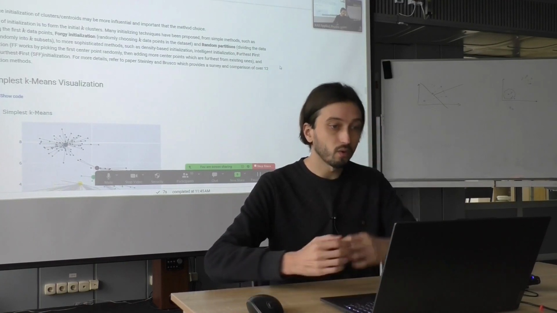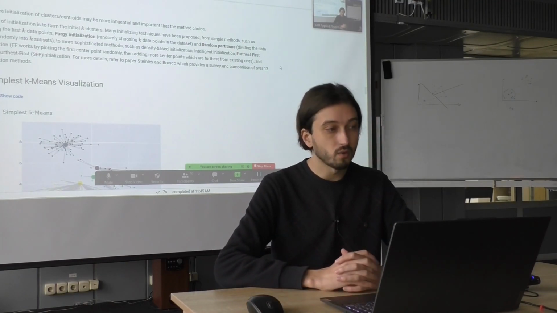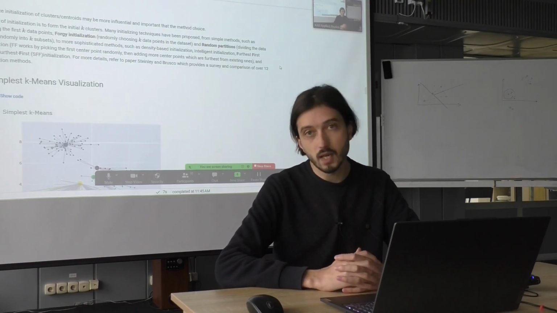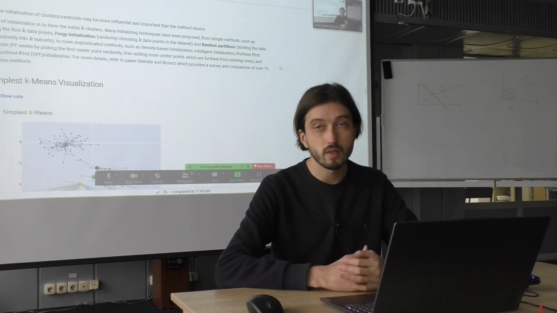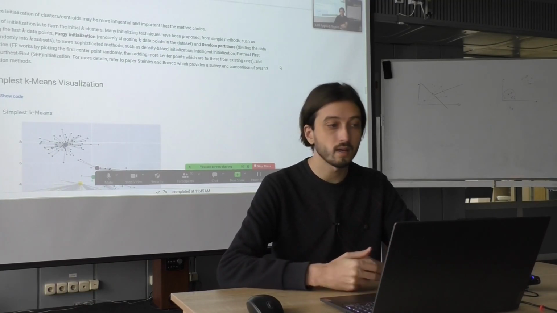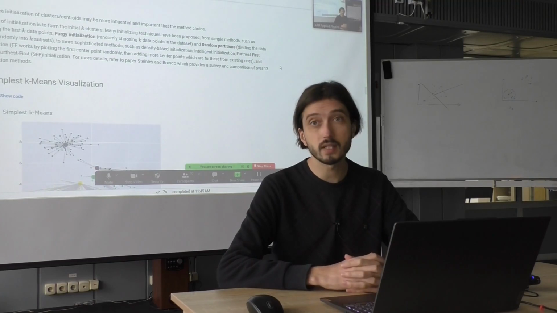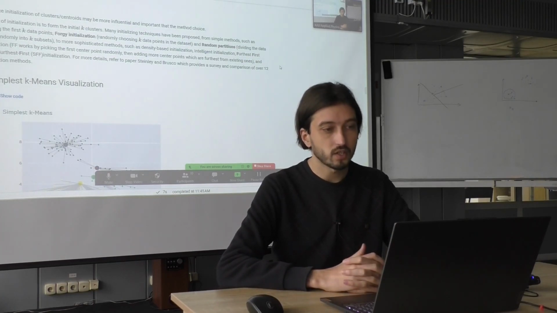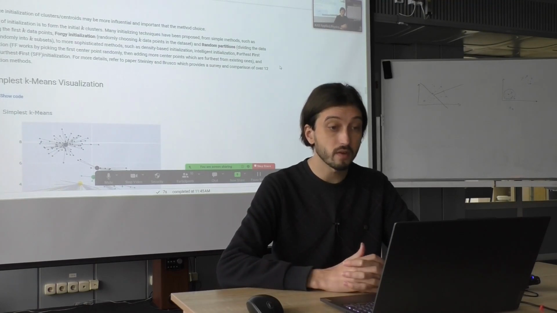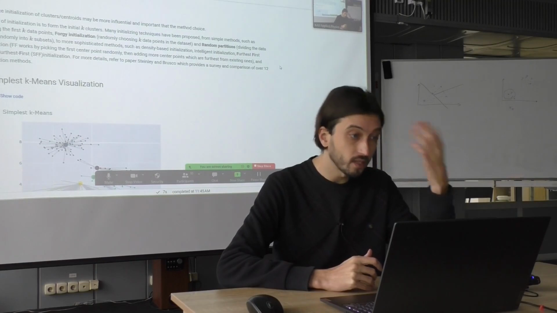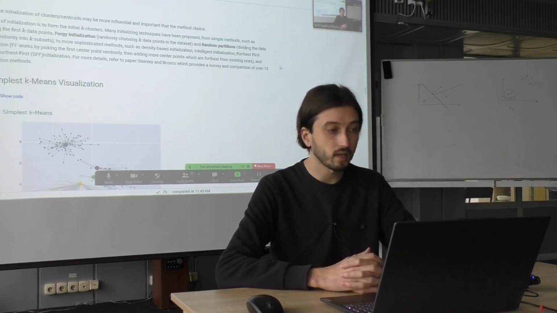You can do that with so-called random partitions. So you divide the data points randomly into k subsets, and then you do something with those subsets, like calculating their mean values and so on. There are much more sophisticated methods, such as density-based initialization, intelligent initialization, and farthest-first initialization, so-called FF.